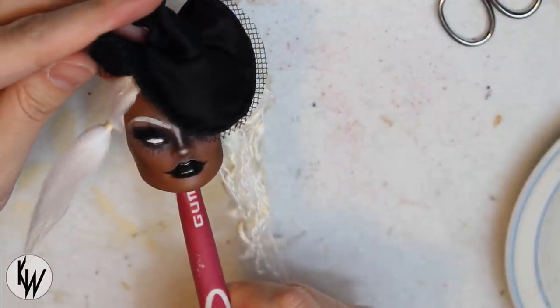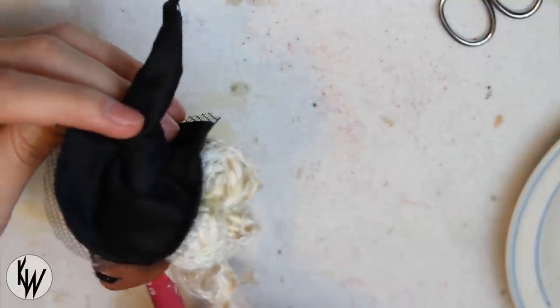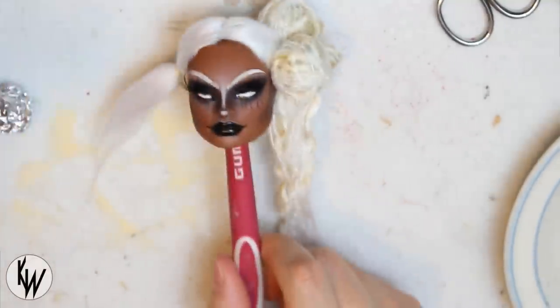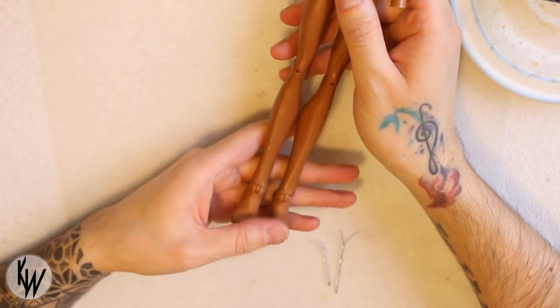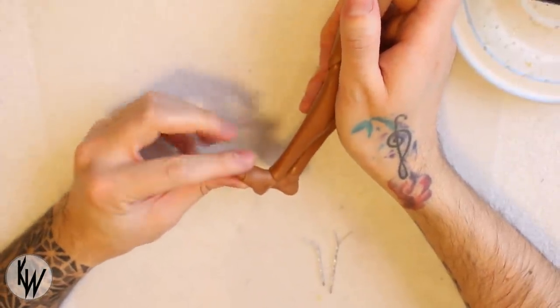Oh my god, look how amazing she looks with the hat on! Final step! Cloud's feet are huge, and obviously I don't have shoes for him, so I'll mold him directly on the doll.